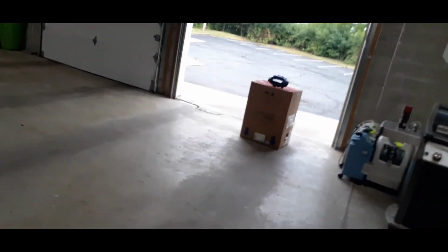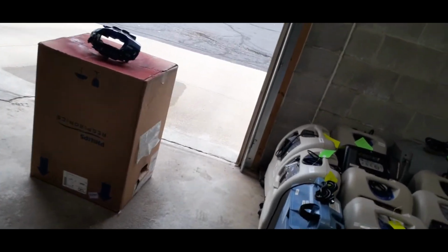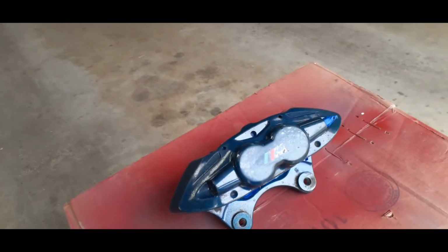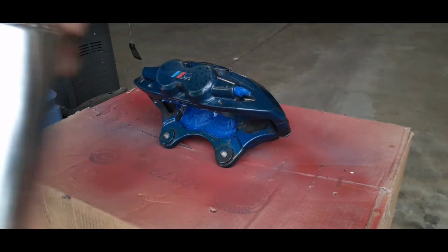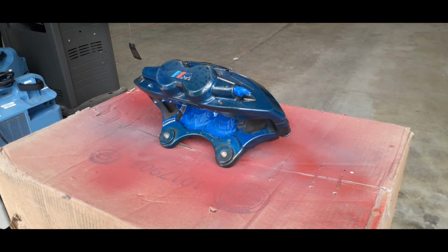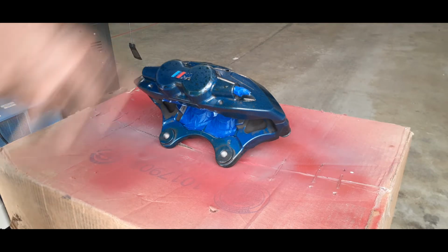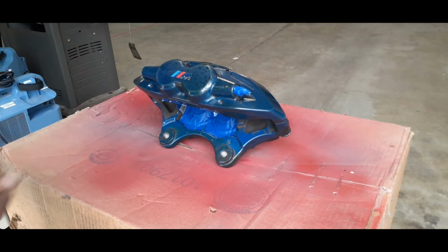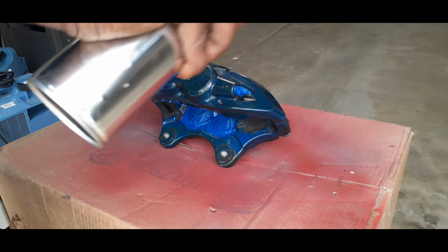Ideally, you want to do this somewhere well ventilated, unless you want to get high off the paint smell. I want to let y'all know right now, I'm a little bit ghetto, so I'm only doing the side of the caliper that can be seen. Unless somebody's up under your car looking to see if your calipers are fully painted, there's really no reason to waste paint on the whole caliper when you can only see 50% of the damn thing. So just go across it.